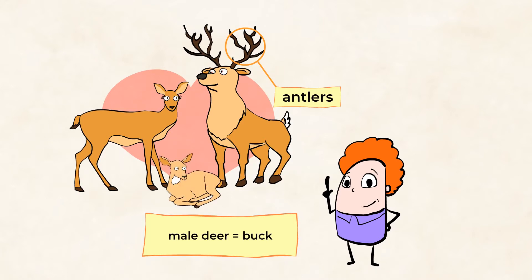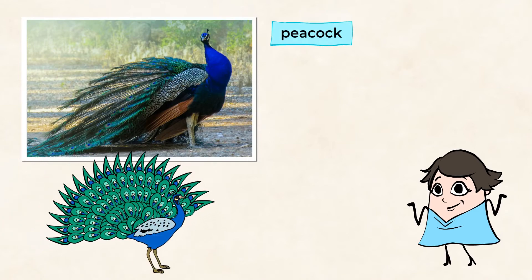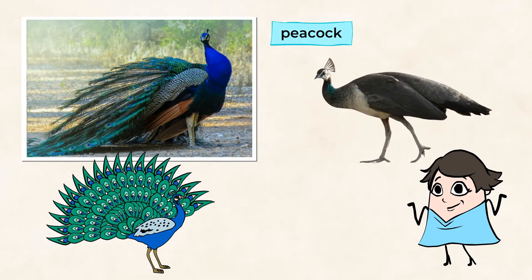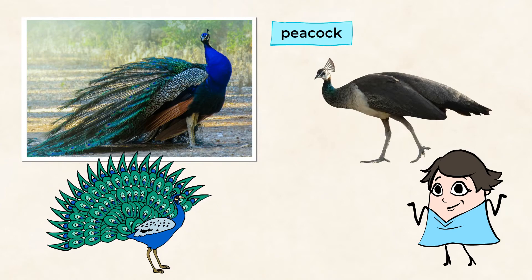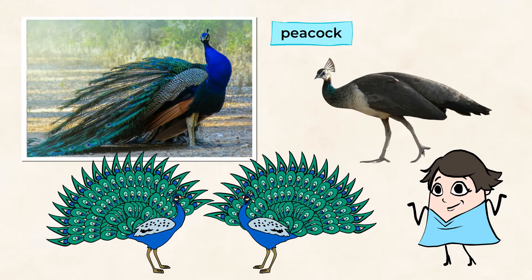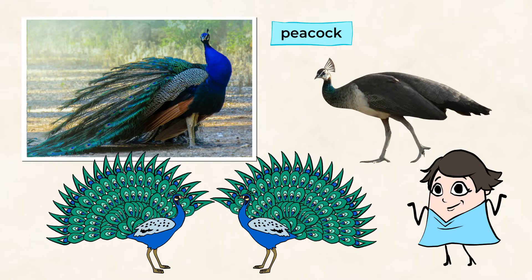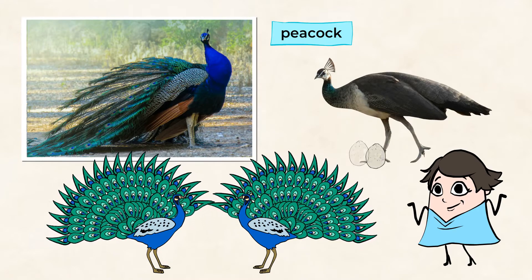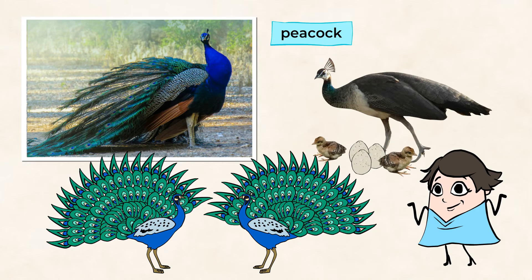But bucks are not the only males that compete for a female's attention. Peacocks have traits that allow them to do this as well. A male peacock's feathers are colorful and big, while a female's feathers are very dull and small. So males with bigger and more colorful feathers will easily find a female mate. In fact, male peacocks will compete the same way that bucks do — but instead of fighting with antlers, they do a silly feather-shaking dance to show who has the better colors. Mothers want to pass the strongest traits onto their babies so their young will have a better chance at survival. For peacocks, beautiful feathers are part of survival.